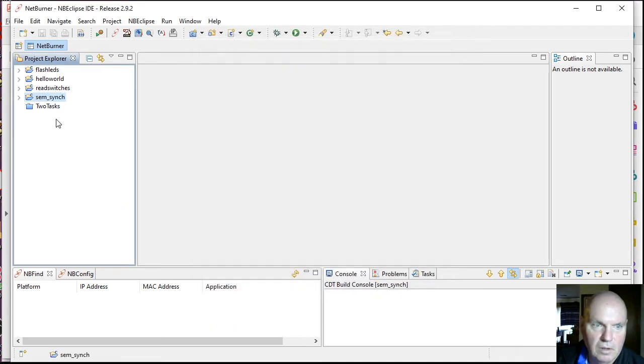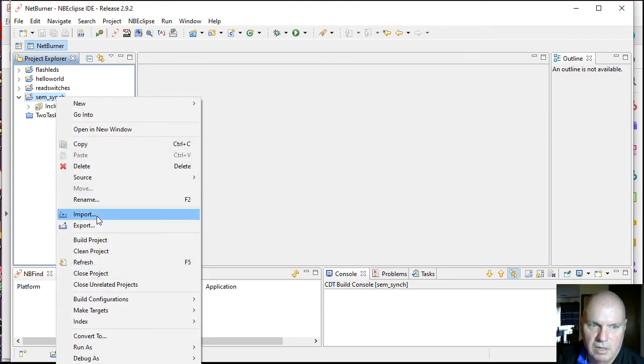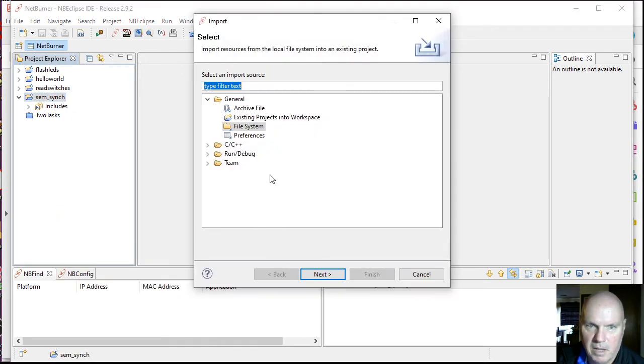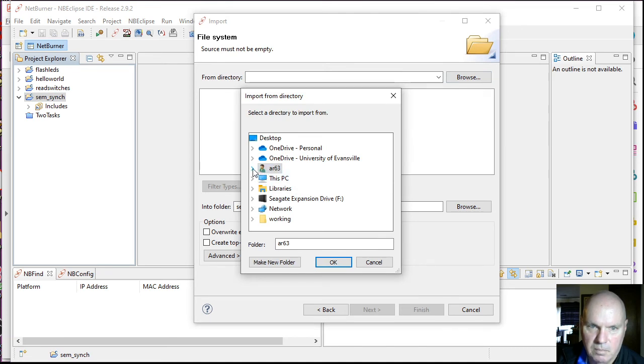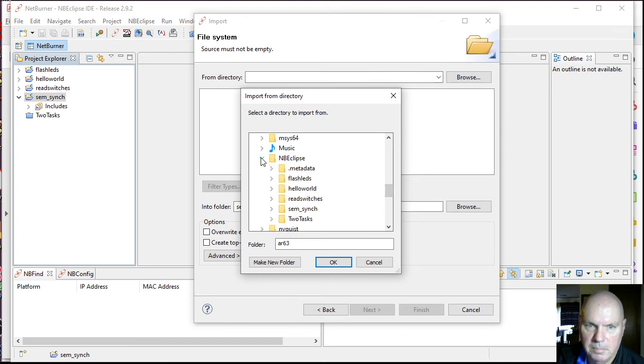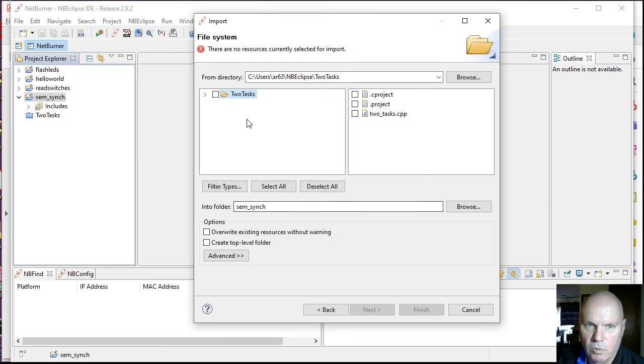And finish. Okay. Now again, I want to copy over that routine. What I can do now, instead of downloading it from the website, actually I could use the File Explorer, or I can just use this import function directly from the project menu. I want to import from the file system. Next, so browse to the directory I want to import from, AR63, NB Eclipse, from the to-task directory. It has a list of files there in that directory.